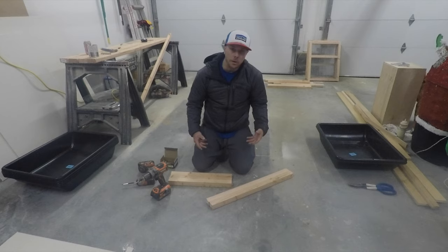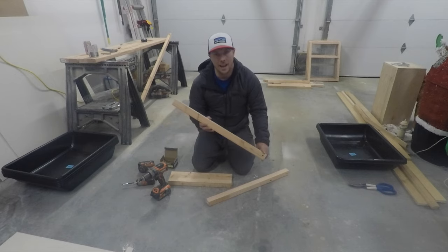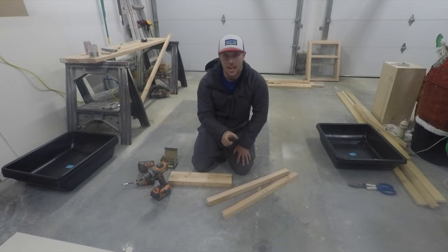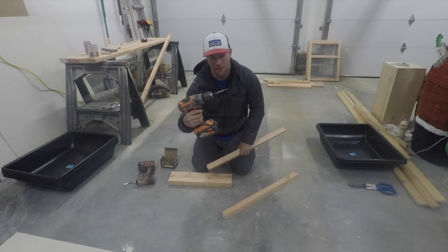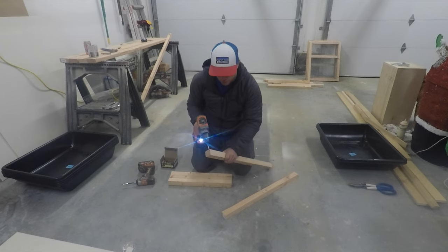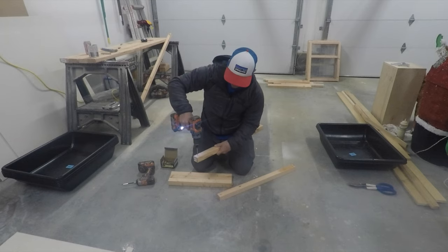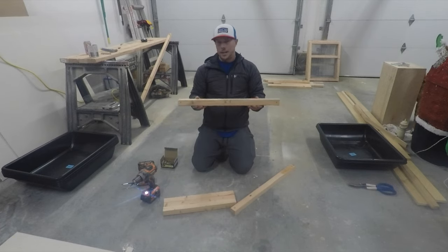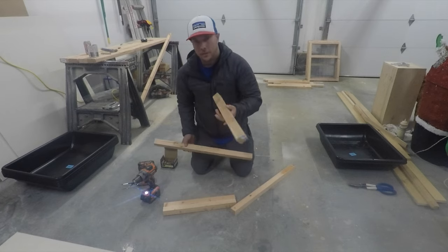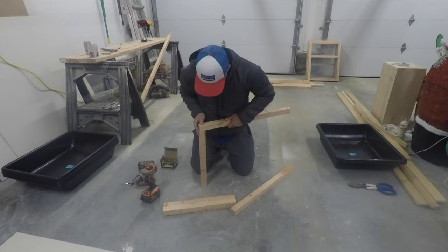The first thing we're going to do is build this frame. This right here is a two-by-four that I've ripped in half on my table saw. We're using full-size two-by-fours for the legs and we've ripped the rest of them to build the frames and the slides. I'm going to use this countersink bit and drill into the ends of these pieces. This piece right here is 27 inches, this piece is 18 and a quarter, and that's what we figured would work best on the current setup.